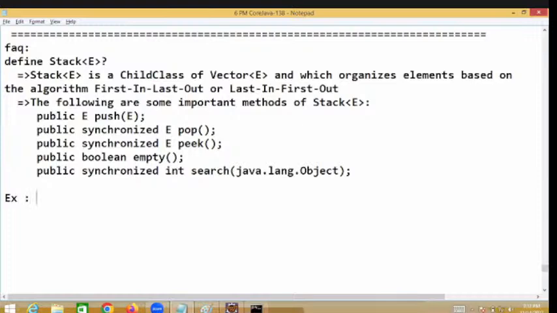Example, I'll take it as DemoStack.java. Right. So how you should imagine it: Stack means like this.